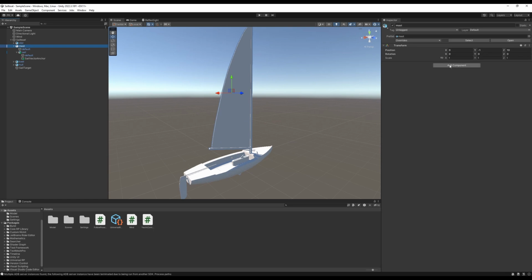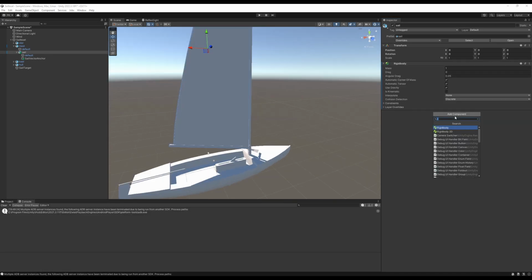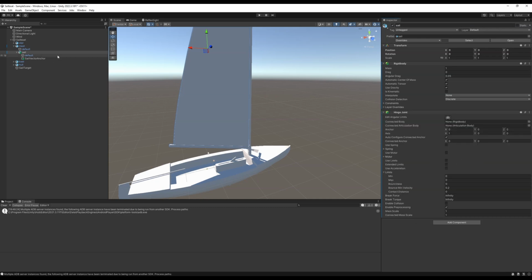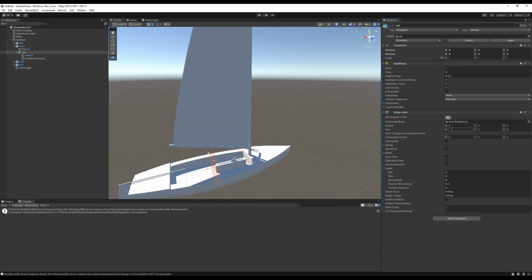At the beginning we will add a rigid body to the mast and sail, and a hinge joint to the sail game object to limit the range of motion of our sail. Set the mast as connected body and set anchor and axis.